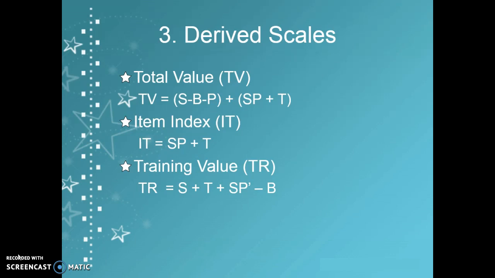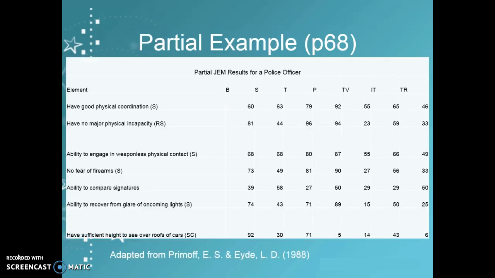The exception to this chart, all of these are percentages except for the total value column. That actually is just a number because it's the addition of the percentages, and the max value of TD scores is 150, but 100 and above are significant and define true elements.